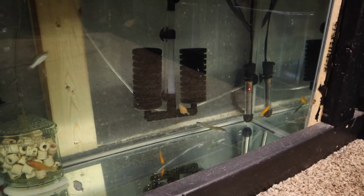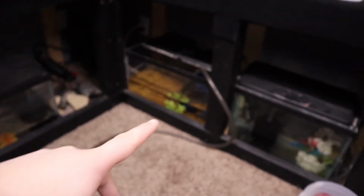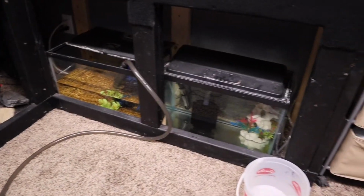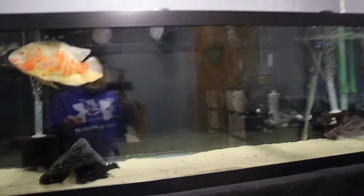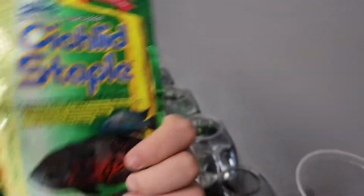I actually already fed these, so I'm gonna skip this tank. Next, that's it for this whole wall. That tank's empty. That tank's empty. That tank has piranhas, which is halfway draining. So once that's refilled, I'll feed them. That tank's empty. And the only last thing is the actual Oscars. I actually ran out of pellets for him, so I gotta order more pellets. But the only pellets I have now are the smaller cichlid stable little pellets.